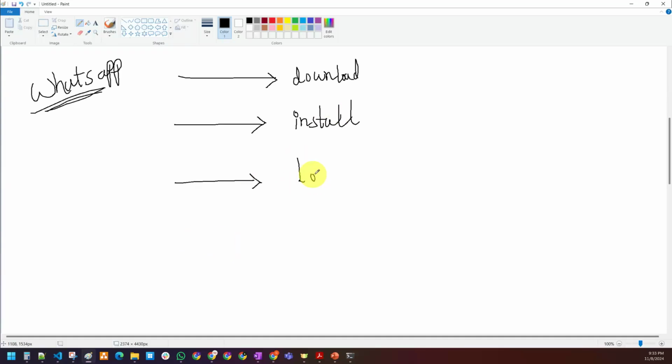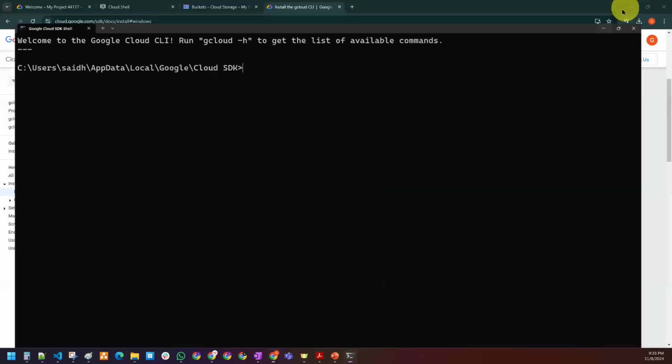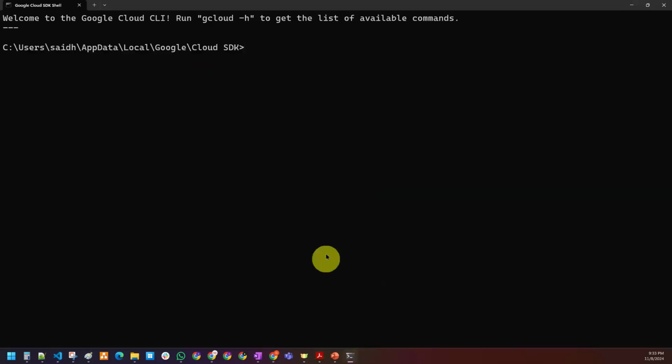Login. This is what I want you guys to tell me. So login we will be doing. So what is the login, sir? I might already have a WhatsApp account, so that's the reason I'm doing the login. Similarly, we already have a Google Cloud account. From the SDK we wanted to log in. We need to log in or not.